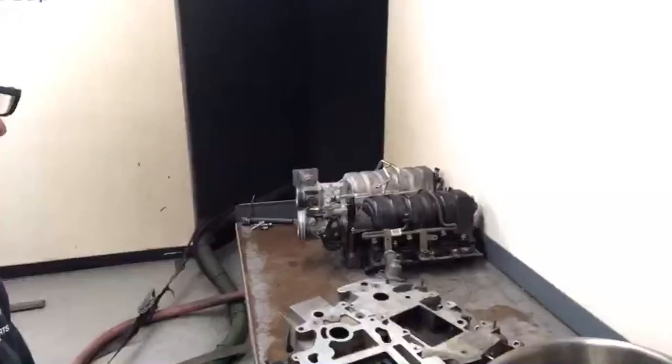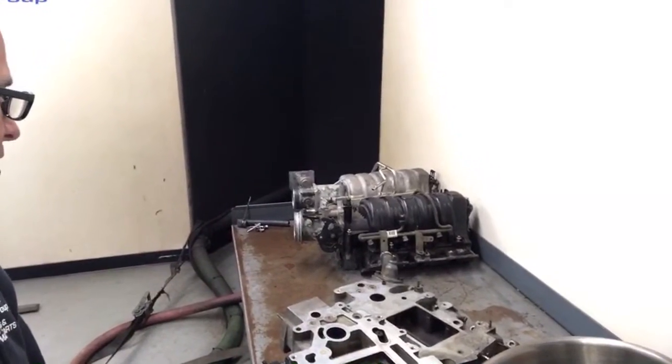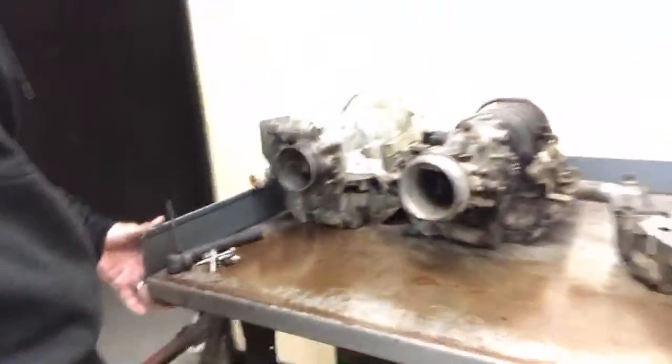The aluminum intake manifold actually made a little bit more power than the composite version. Both of them shared the same lower manifold. I thought maybe that would be the case, at least on the top end, because it has a better throttle body.